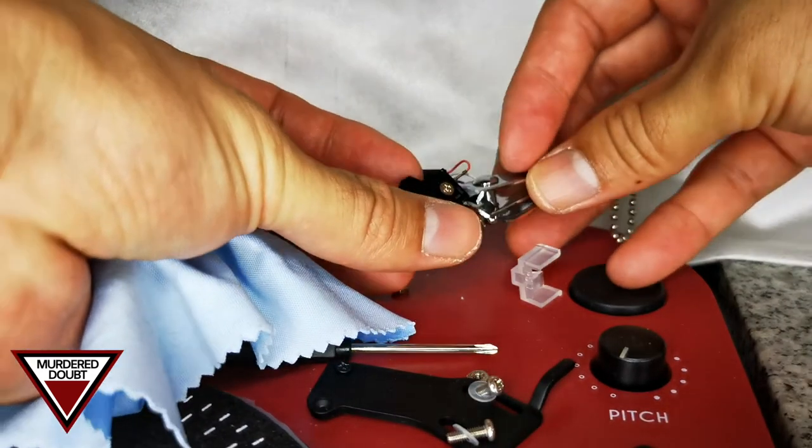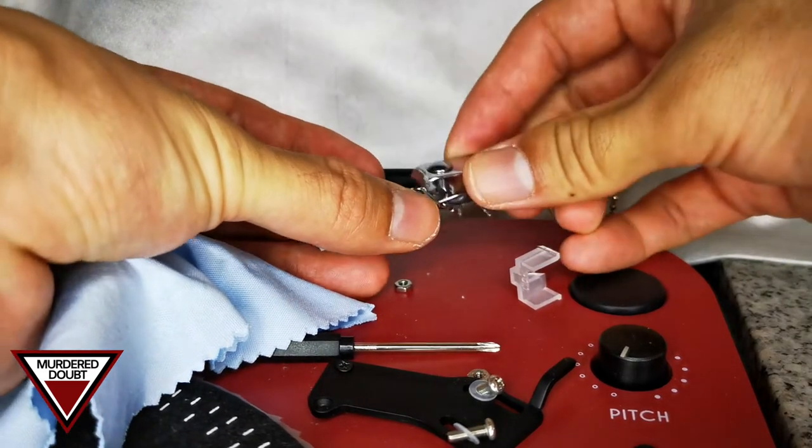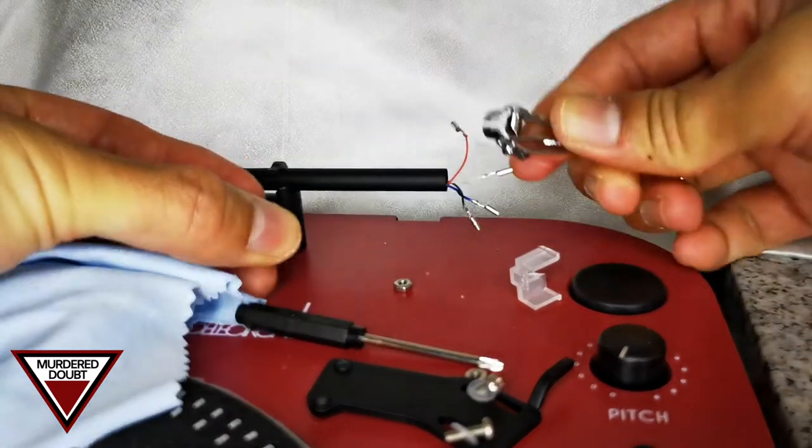Here's another simple trick for you to remove the wires. Use a nail clipper, slide them in, pull them out, and you should be good. Come on, let's go. Good to go.